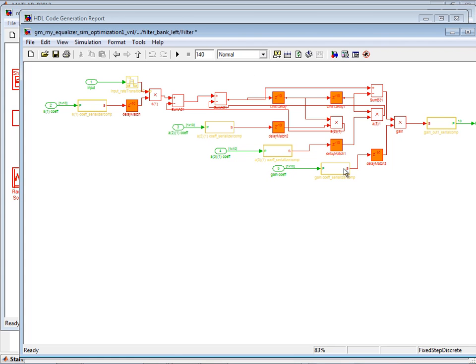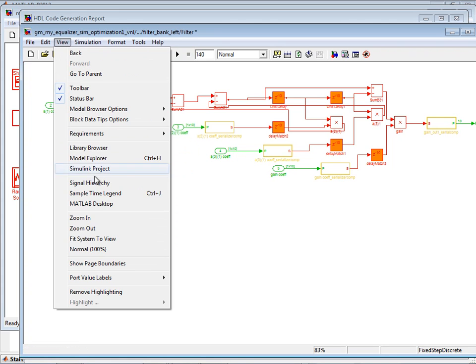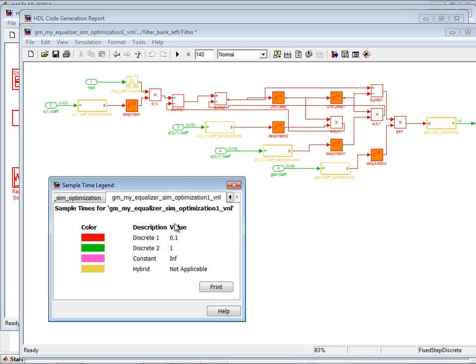And you may notice here that we have increased the internal delays of this particular part of the model to be able to maintain the internal state of 10 filters. So Z-1 becomes a Z-10. And we have also automatically introduced serialization and deserialization components, which translate a vector of 10 to a serial stream of samples running at a 10 times faster rate. If I look at the sample time legend, you will see that there is a 10:1 ratio between the red and the green sampling rate.